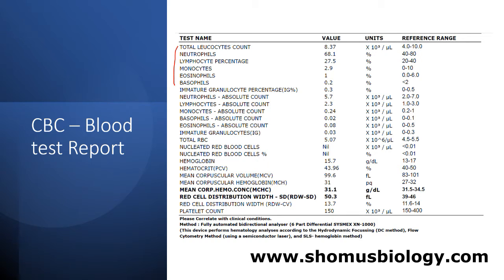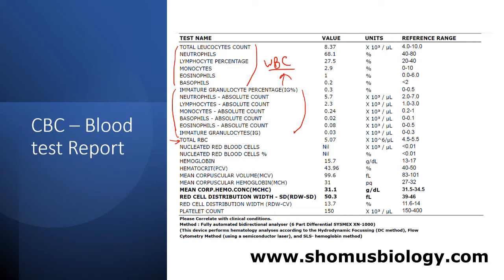So this complete thing, these are white blood cells. The total count is the white blood cell count. These white blood cells are immune system cells. They help to actually maintain our immunity. So anything wrong, anything up or down with WBCs is always an alarming trigger. Apart from that, the immature granulocyte percentage is also a part of this WBC. Then neutrophils, lymphocytes, monocytes, basophils, eosinophils, all absolute counts are measured, and also the immature granulocytes. All the counts are provided in here, which are also part of the WBC.